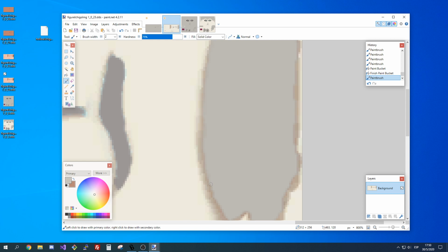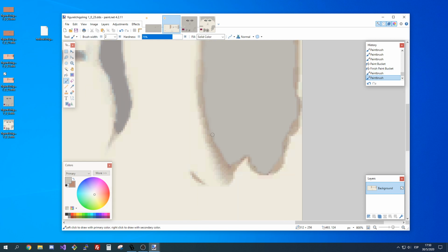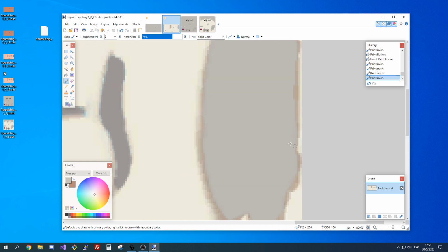And if you're watching this and you're experienced in this kind of work, if you could just leave any tips, I'd definitely appreciate that, because I'm not that good at this. And also, I do have the Photoshop plugin, but I do prefer Paint.net right now because it's a bit faster for me, and I don't know, it's just a bit easier at the moment.